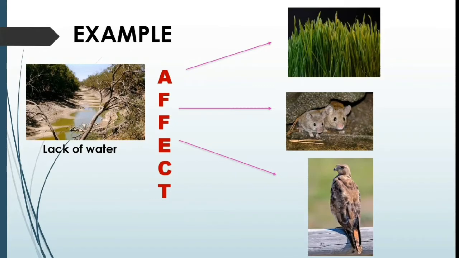Factors that limit one population in a community may also have an indirect effect on another population. For example, a lack of water could restrict the growth of grass in a grassland, reducing the number of seeds produced. The population of mice dependent on these seeds may be affected. And what about hogs that feed on mice? Well, their numbers also may be reduced as a result of a decrease in their food supply.